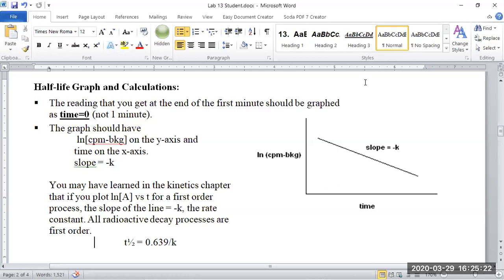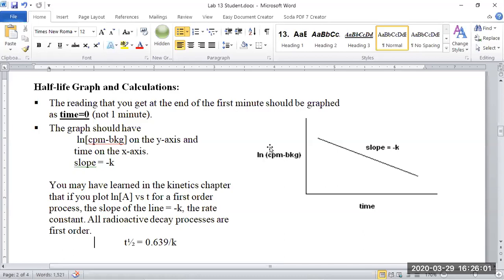All right. In order to get a more accurate calculation of the half-life, you'll need to make an Excel graph or some other electronic graph if you don't have Excel. You'll need to start by, from each of the counts per minute that we just determined, you'll need to subtract the background. We determined background in a previous video. If you haven't done that yet, go ahead and watch that to determine what the background is, so that you'll then get the different times versus the background corrected readings.